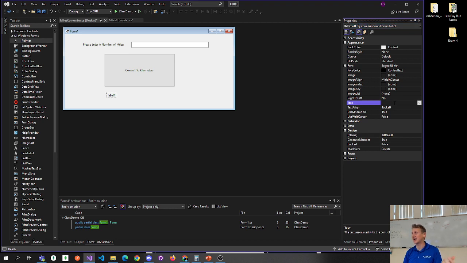I'm going to delete the text. And now that I have a results label to put the answer into, I'm ready to go to work. Now I can start coding my C#.